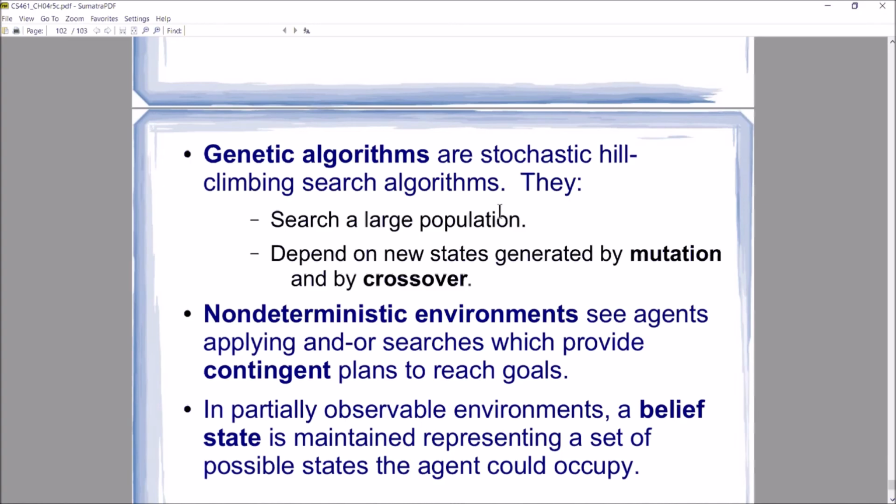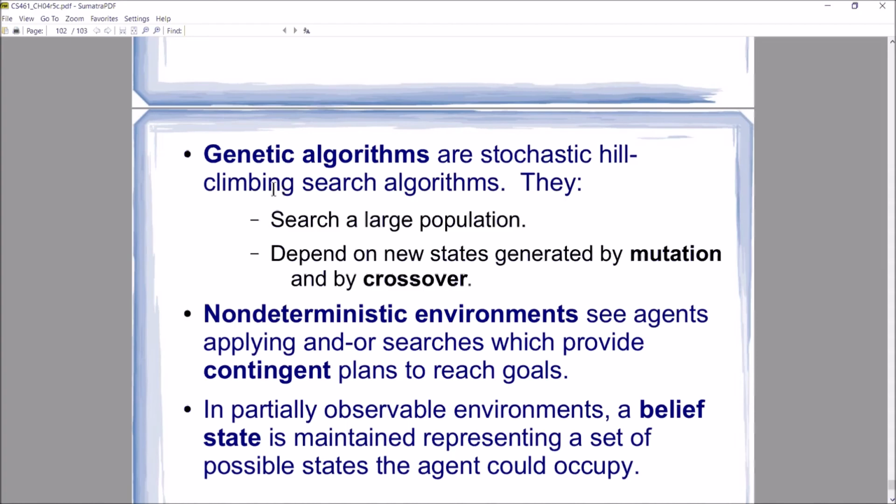Okay, we talked about genetic algorithms. They are a type of stochastic hill climbing search algorithm. They are stochastic. There is randomness there. The randomness comes in the mutation function, right? When you put together a percentage based off of the fitness function and the overall population, right? That gives you a percentage chance for a particular individual in the population to be chosen, right?